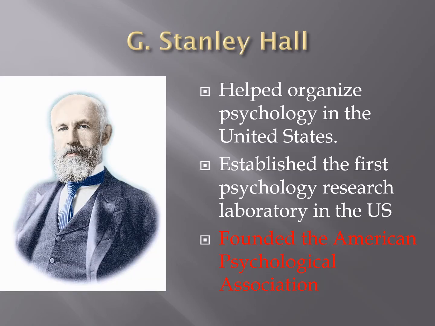All right, then we go to G. Stanley Hall. Now, G. Stanley Hall is going to become important in many other aspects and not just on this slide. So when we look at G. Stanley Hall, he organized psychology in the United States. Now remember, there were psychology people all over the place. They weren't talking to each other. If they were talking to each other, it was not very nicely. There was just no structure or basis to any of our psychology people in the United States. So he made an organization.